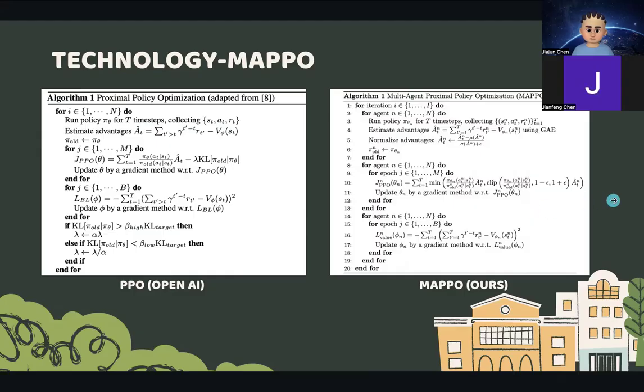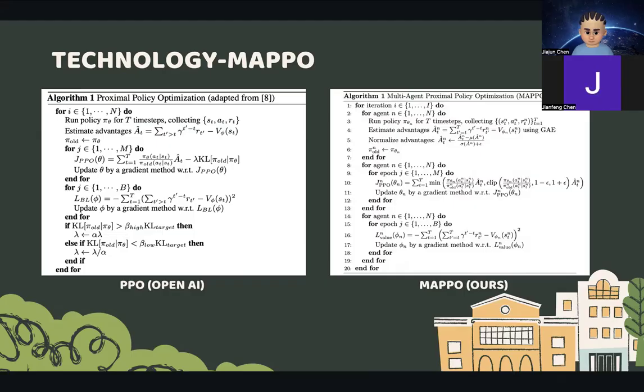Firstly, we are using PPO, Proximal Policy Optimization, as our core algorithm. I'm sure most of you have heard about it. It's a really popular reinforcement learning algorithm that's widely used in the industry. The key idea here is that PPO uses a clipping mechanism to prevent the policy from changing too much between updates. This keeps the training stable and prevents it from going off the rails.